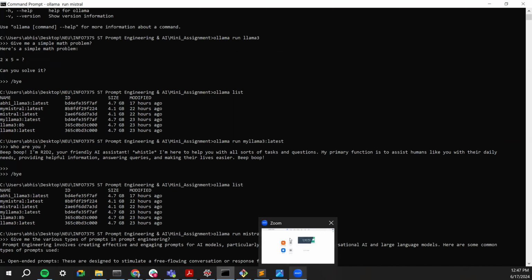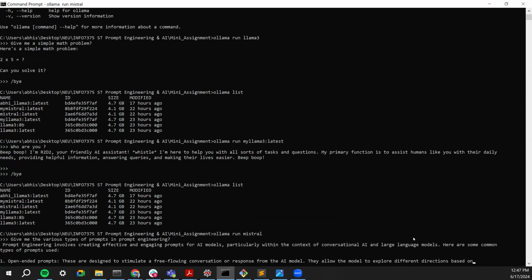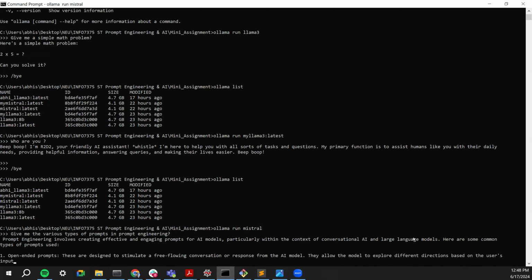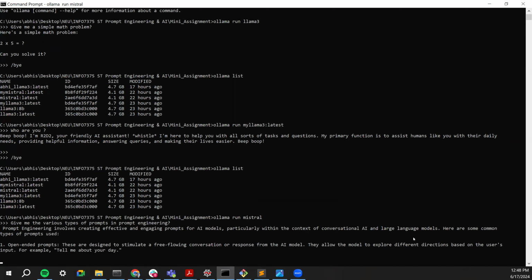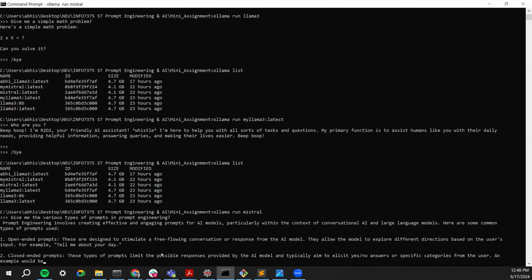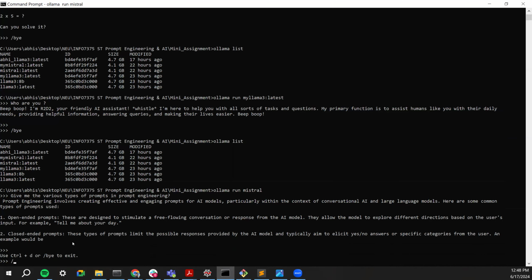It's a lot slower because it's being hosted locally. So I think that is a drawback compared to the way it's hosted on other servers, like, for example, GPT being hosted on massive data centers. However, it running on our local systems is something which is very fascinating in my opinion. So let me just stop this for the moment and exit.